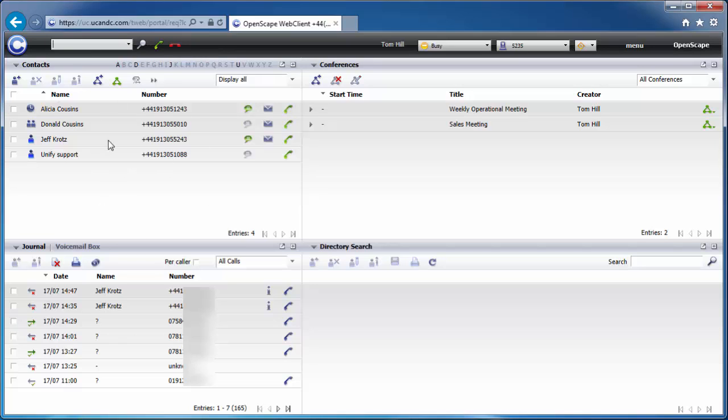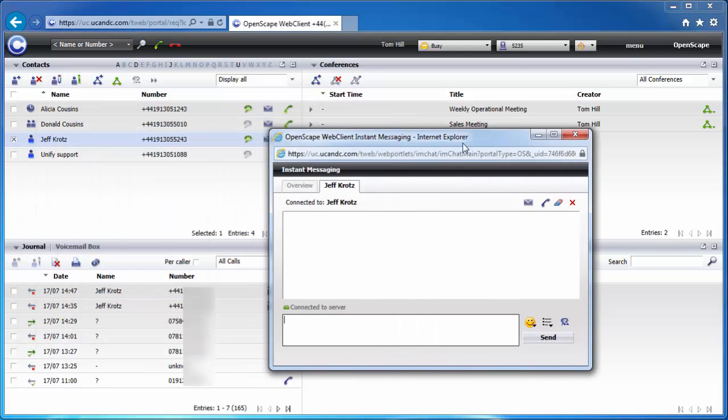Moving on, I've got my contact list here, and just referring back to presence, I can see the presence of my colleagues. Alicia here has her presence as Be Right Back. Donald's in a meeting, but Jeff's available. So if I had a query that either Donald or Jeff could answer, right now I would choose to ask Jeff because he's available. I can see that he's available to talk to using instant messaging, and I can click to chat, send Jeff a message, hi Jeff.